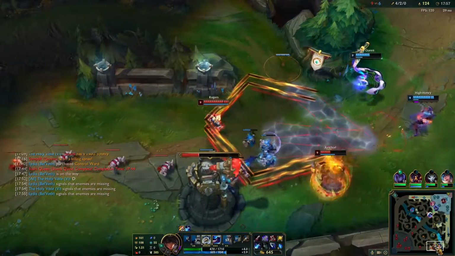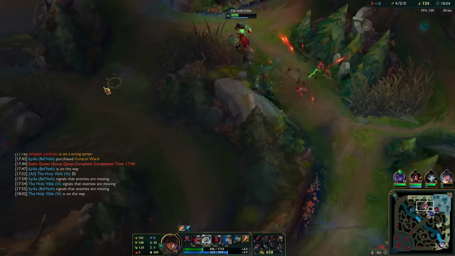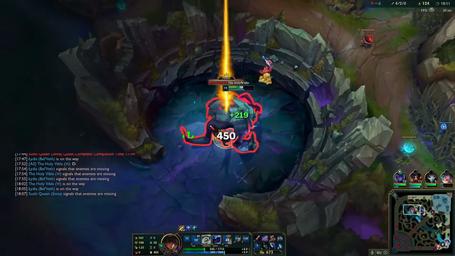So bot lane's still pushing. Drift is up. There's not a lot I can do. I'm stepping in because I know they're low, and because bot lane's pushed up so far, they're most likely going to get engaged on.